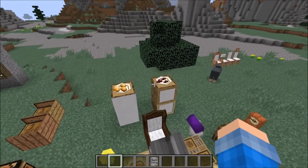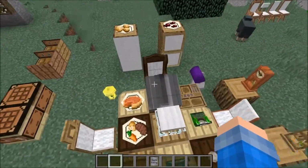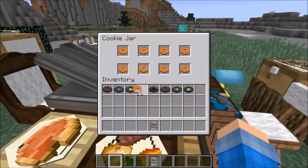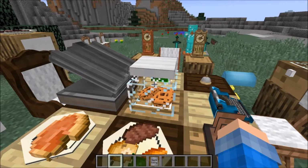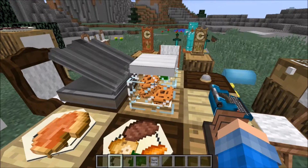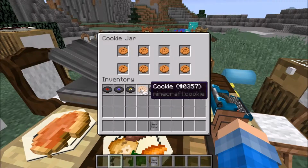I showed you examples. You can put spider eyes because they're in the food section, and the new beetroot and stuff like that. Now we have a cookie jar. So if you put a cookie in each slot, it slowly, gradually piles up. So it's all full. But if I take out quite a few, it goes down. And so for every cookie you put in, it will go up. So 1 cookie gives up 2 cookies, blah blah blah, until it's right up to the top.